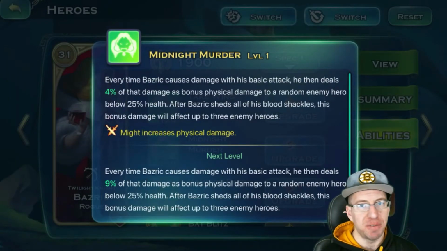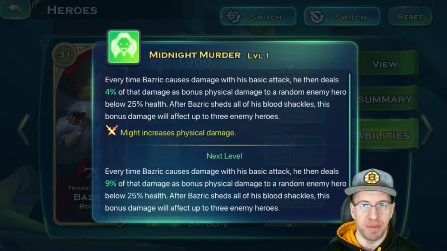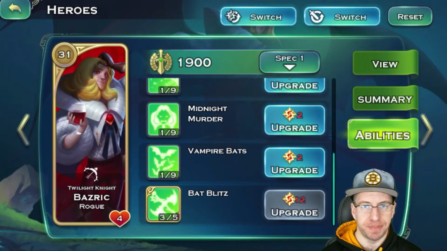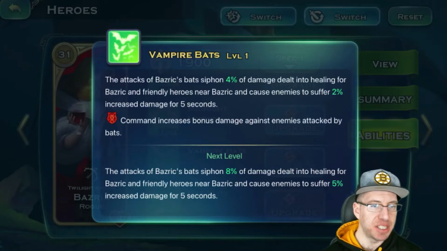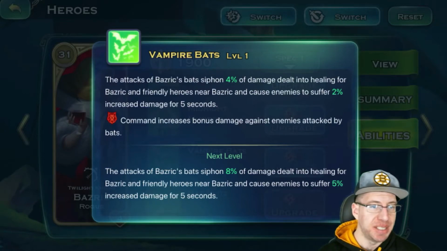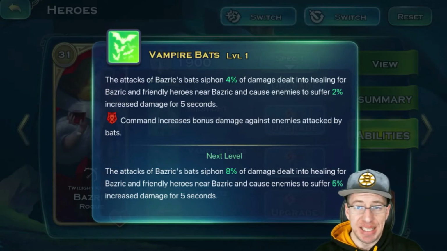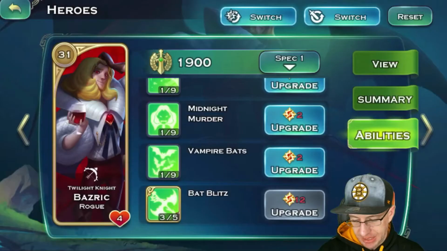Midnight Murder, pretty much every time he deals damage, it takes a percentage of that damage and hits a random enemy hero below 25% health. It can help finish them off. It's worth 1 point. Next is Vampire Bats, and the attacks of Bazric's bats siphon 4% of damage into healing for him, and it causes the enemies to take more damage. This is an awesome ability. This is definitely worth having some more points in, but we do have bigger priorities.